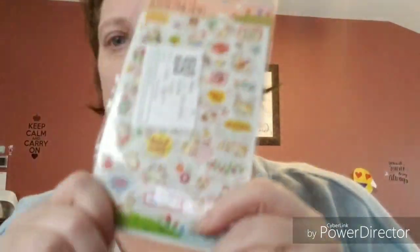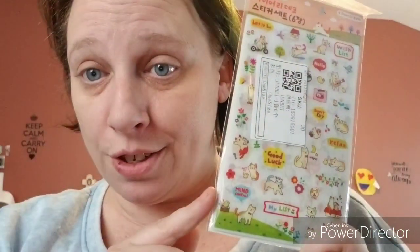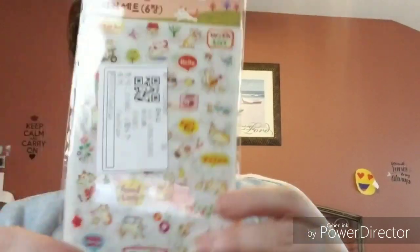Yes, it's stickers for my bullet journal. They're just cute little anime. These would not be considered bullet journal stickers. These would actually probably be considered Hobonichi stickers, because it's similar to bullet journaling, but it's different in that they mostly use Japanese kanji, so it's a lot easier to fit an entire journal in a space this size, because in Japan, in their alphabet, they have symbols that mean phrases. So out to eat is one symbol. Doing laundry, one symbol. Whereas in our language, doing laundry is 13 letters and takes up this much space in your bullet journal.